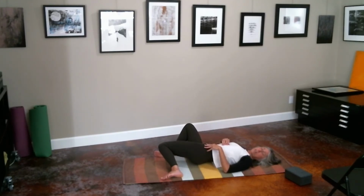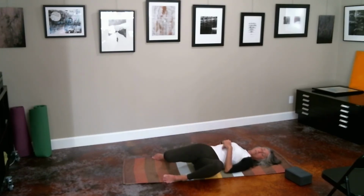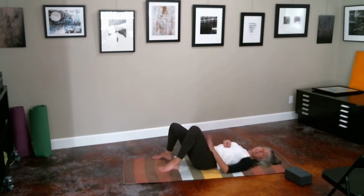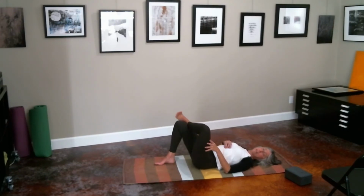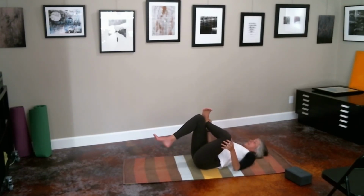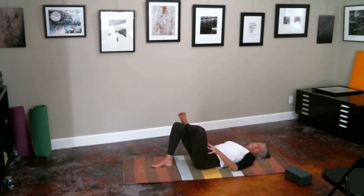Feet are wide, and then inhale, bring those knees back through center. And then drop them to your left. And bring those knees back through center. And now let's find figure 4 on the other side. So that left ankle is going to cross over that right thigh. Okay, so your foot is just off that thigh. Your toes are still drawing towards your shin.